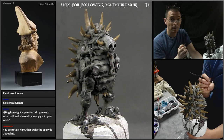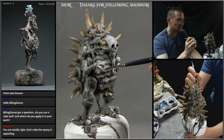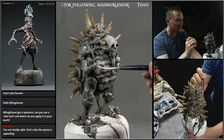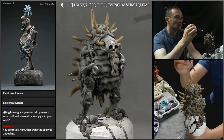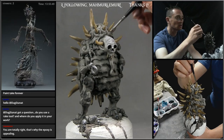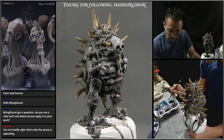Hey, Blands, thanks for coming by. Do I use a rake tool? Where do you apply it in my work? I have a few rakes. It is a consciously known hole in my tools. Sometimes I use a rake, not very often with the epoxy, but more with ceramics. Note to self: get more rakes that are practical for my use.